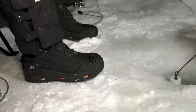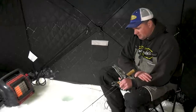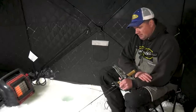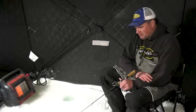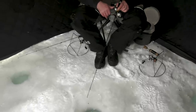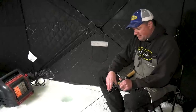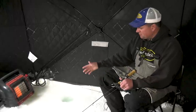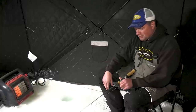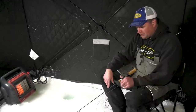The one-two punch with a jigging rod and a couple of dead sticks — it's nothing new, it's been around ice fishing for a long time. But sometimes people forget about things that work and make fishing more complicated than it is. Even if you're not catching fish on the jigging rod, the jigging rod makes the dead sticks more effective. You'll call fish in with the jigging rod, and if they're not aggressive enough to hit that lure, they'll just swim right next door and hit the dead stick. Very effective — definitely nothing to forget about.